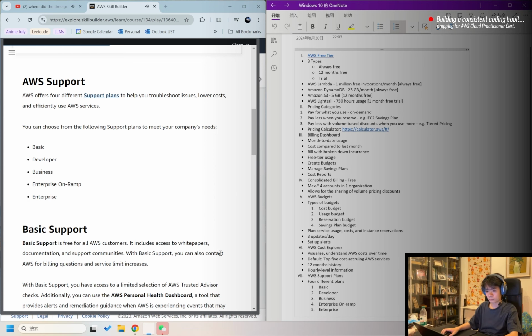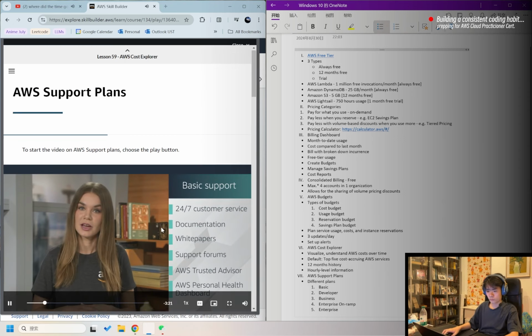Any customer can access support functions like 24/7 access to customer support, documentation, white papers, support forums, AWS Trusted Advisor, and the AWS Personal Health Dashboard.